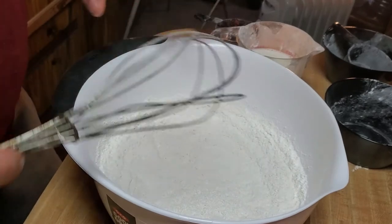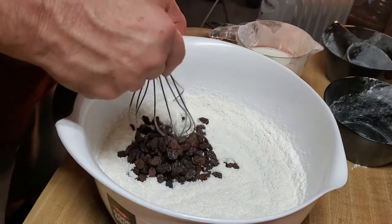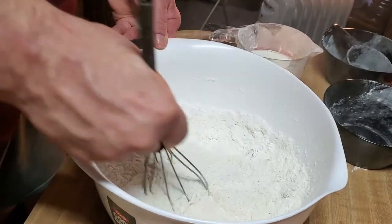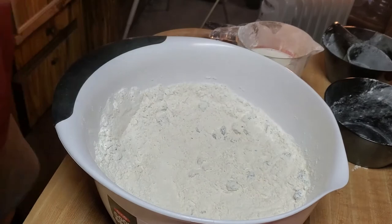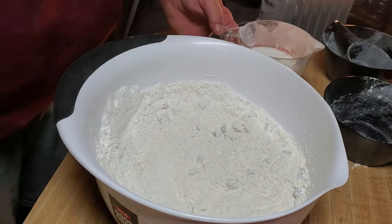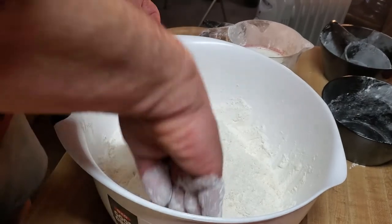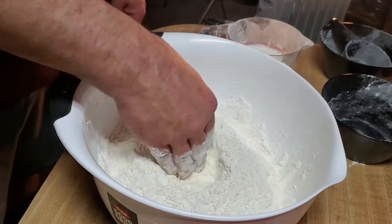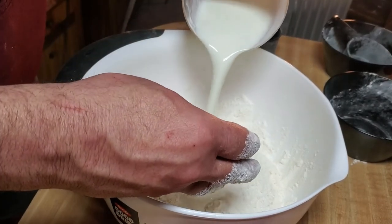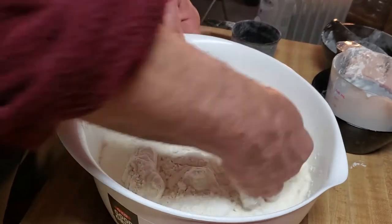All right, now we know that all of our main core ingredients are blended together. Raisins, pop those in there as well. And again, mix those all together. That is the last of the equipment you're going to need to mix with, because everything else is done with your hands. I shouldn't have to tell everybody to make sure your hands are washed and clean. You're going to make a well on the inside of this. You take your buttermilk, pour it into the well, and then mix it together.